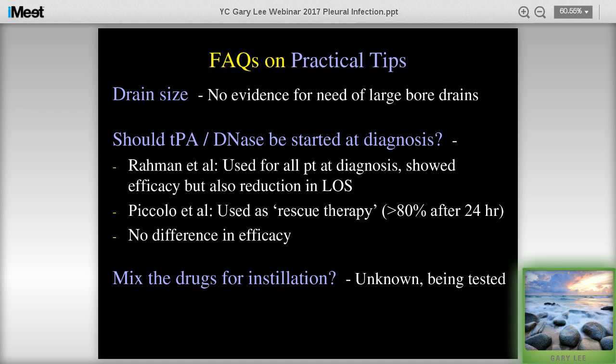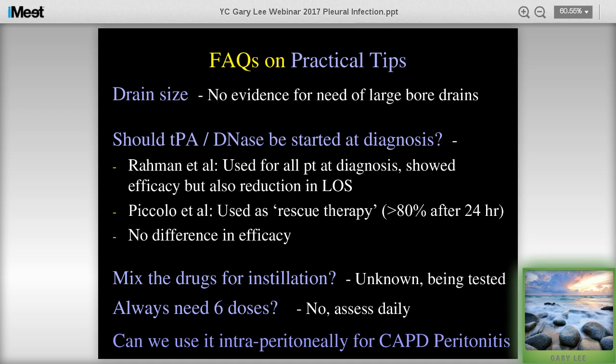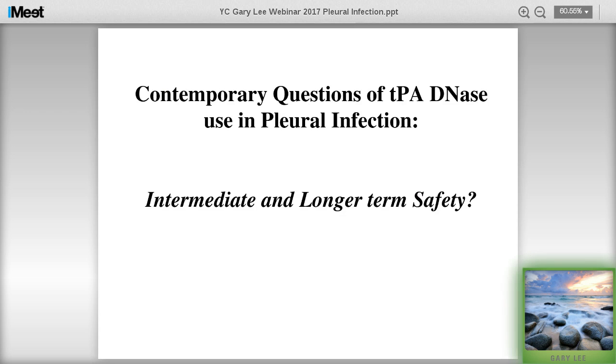So you'll continue to see a lot more of these variations that people like to try, and that's going to be quite interesting. But I want to emphasize that although the original regime said you have to use 3 days and 6 doses, you don't have to use all 3 days and 6 doses. A lot of the patients will improve. In our hands, probably at least a third or half of them will not require all 3 days' worth, and you can shorten the length of stay if you see them every day.